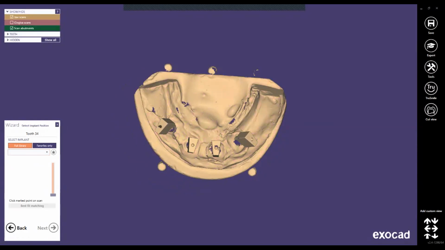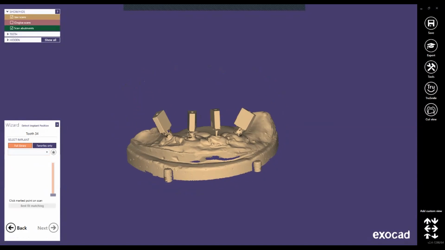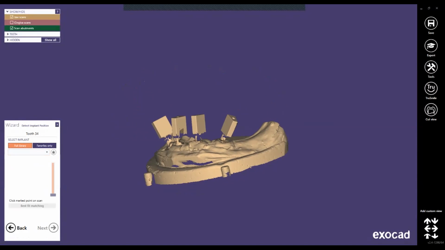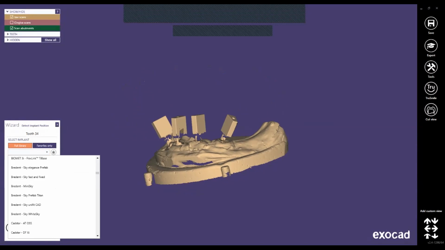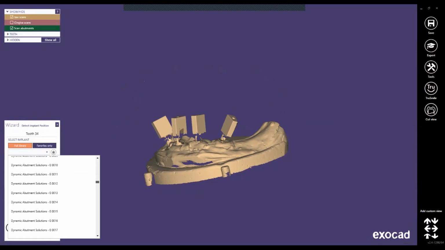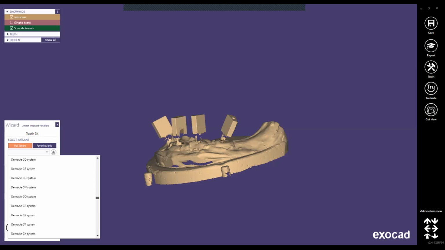Now for the implant to choose, we go into the implant library which we have loaded in the ExoCAD. We can load from time to time for the newer implants that come. We need to have their STL library. We are at ZFX. So I quickly go down to ZFX and our order is Nobel multi-unit.